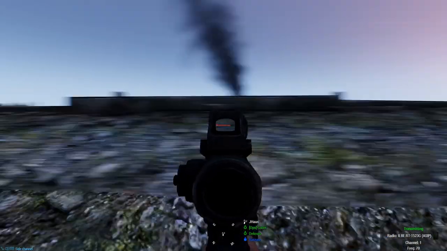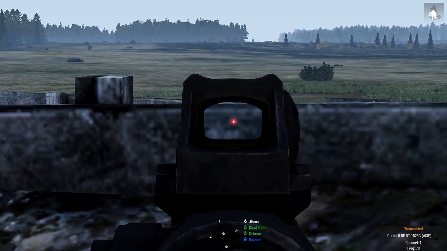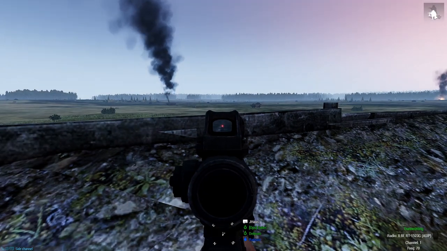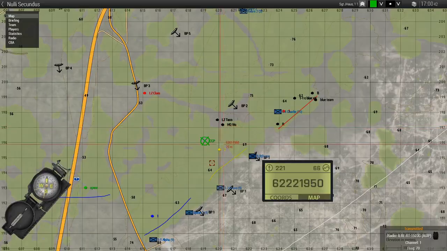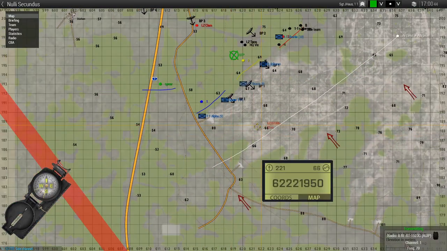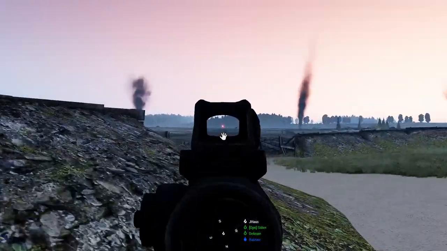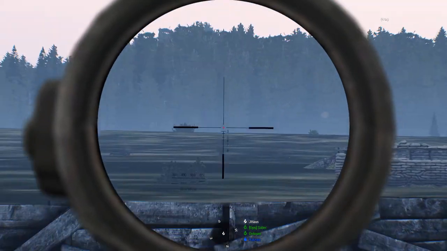Alright, we've got two T-72s on the battlefield now. Roger, Spear is mounting up and moving. They're going to be coming your way anyways. They're southwest, they're going to be out front of Alpha. Roger, out front of Alpha. Okay.